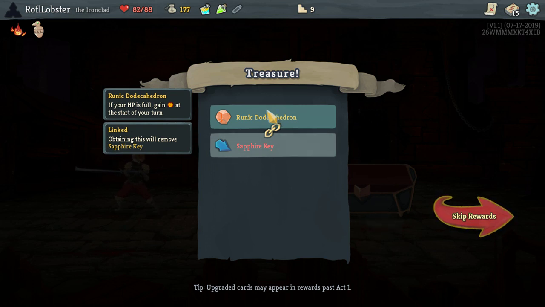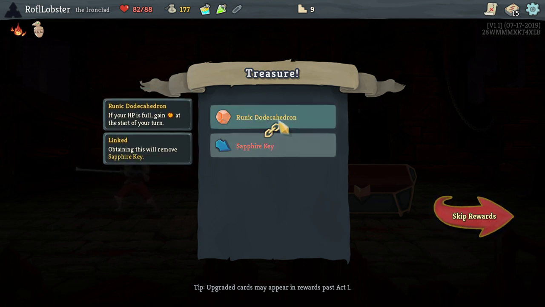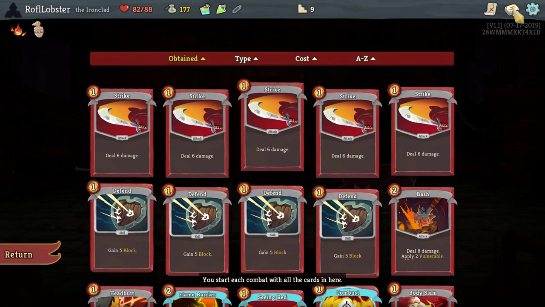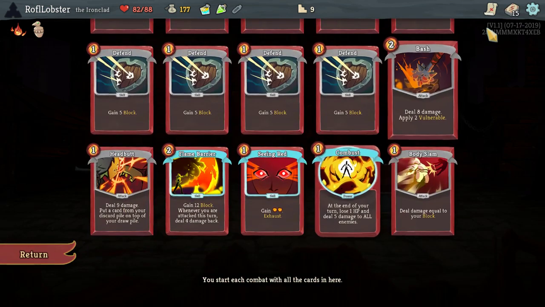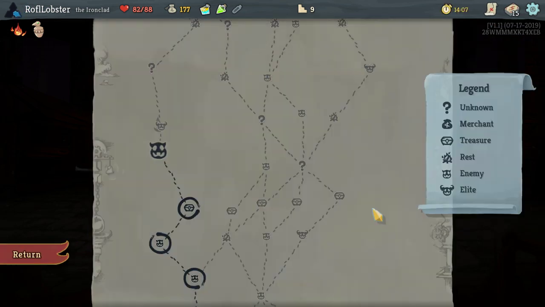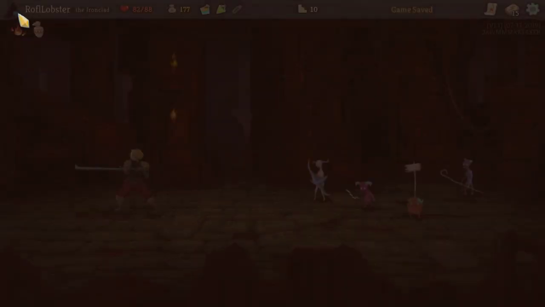Runic Dodecahedron. If your HP is full, gain energy at the start of your turn. That's cool. Linked. Obtaining this item will remove the Sapphire Key. I don't think we're ever... We're never going to have full HP probably due to Combust. So, let's take Sapphire Key. Oh, that's what that does.